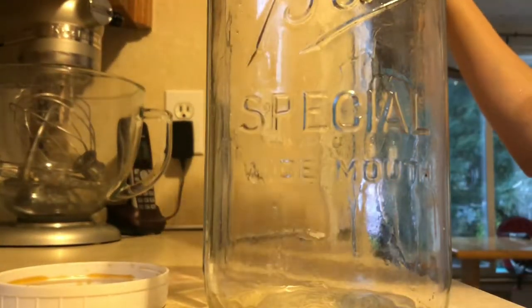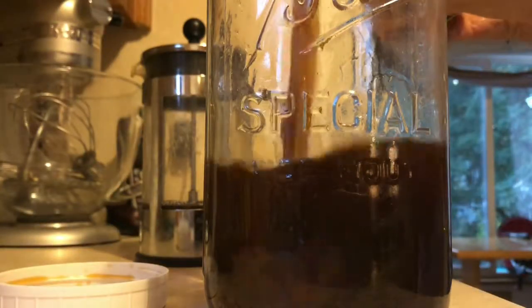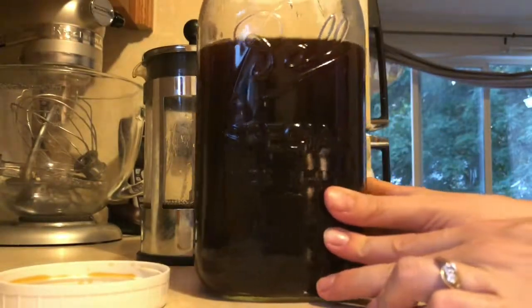Now what I like to do is put all of the freshly pressed cold brew right back into the half-gallon mason jar, and it is good to go for a whole week. It depends on how much coffee you're going to be drinking, but this lasts me and my husband a full week, and I dilute it also once I mix it up, and I will also be showing you guys how I do that next step right after this.